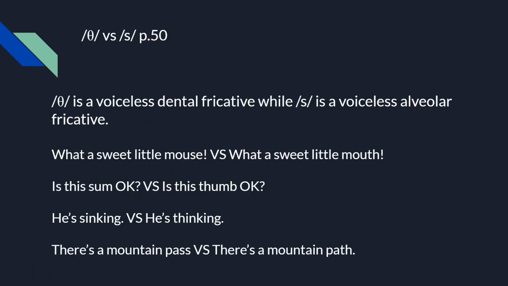We have th and s, and these are getting closer. So th is a voiceless dental fricative using teeth, and s is a voiceless alveolar fricative. When we make that sound, s, our tongue goes up to the top of our mouth. So go ahead and make that S sound.